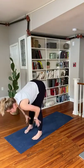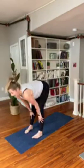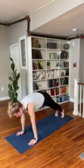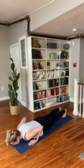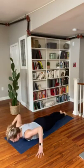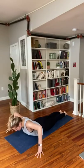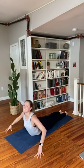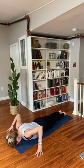Take a halfway lift, breathe in. Exhale, hands to the ground, step back to your plank pose, lower all the way down to your belly. Then bring your hands outside your mat on the floor. Take a full breath in, press into your fingertips, open the chest, shoulders drop back. Exhale, lower down. Good, two more.